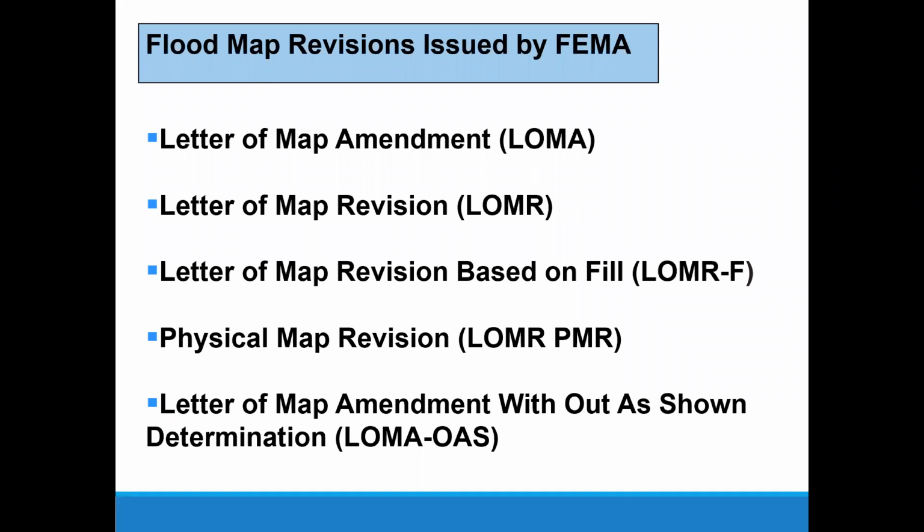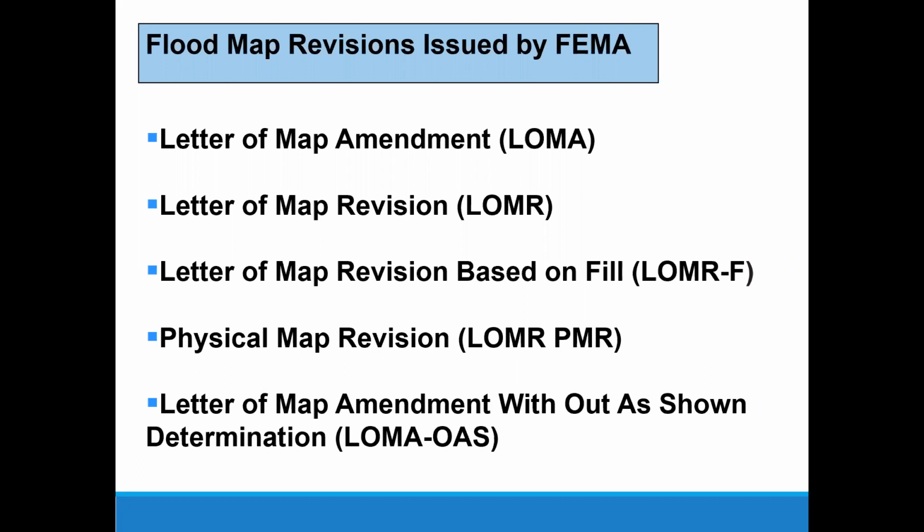And similarly, the LOMR-F, so the third one down is a letter of map revision based on fill. And basically it says that you've put in fill and that has taken this out of the floodplain. Whereas the LOMR is usually a larger swath of land. It's a bigger project. And you're physically changing the map. So the LOMR-F, basically you are altering the map, and so there are fees associated with them, whereas the LOMA is free. And then the PMR is like a huge remapping project where one or more panels are revised at request of the community. So that's a bigger, longer project that takes about 18 months.